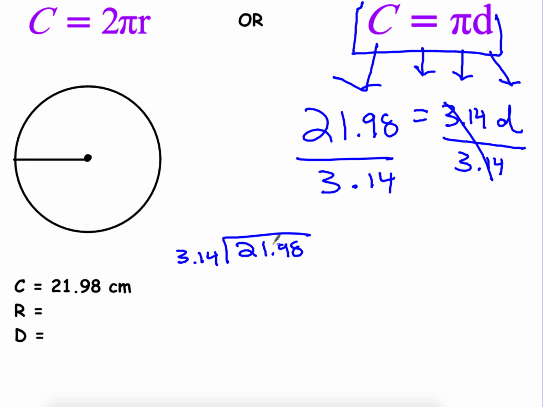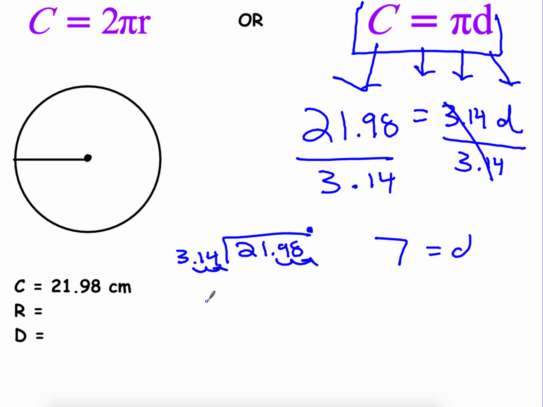So I would have set this up: 3.14 into 21.98. Remember, the top dog always goes inside the house. I have 2 decimal places, so I need to move it over twice. Whatever you do on the outside, you got to do on the inside. That's where my decimal is going to go. This is not an easy division problem. I understand that. It's 314 goes into 2,198 at the end of the day. But I'll just tell you guys what the answer is, just again for the sake of time. No calculators yet, but eventually you guys will be able to use calculators to make these a lot more simple. But the answer is 7.